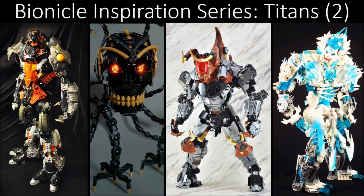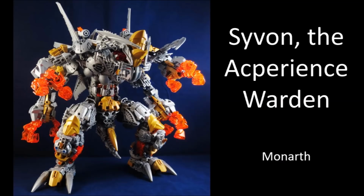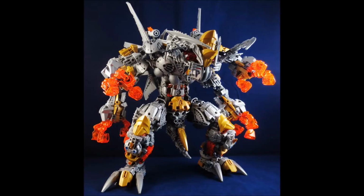Anyway, enough of the little introduction about the pros and cons of Titan building. Let's break it down a little bit more as we begin with the first MOC by Monarth, which is called Sivon, the Accipient's Warden. So one thing that I think is cool about this MOC, and you can actually do it with any MOC, but this is a prime example of that, is accent points. I feel like I've touched upon this in the past, but not gone into a lot of detail about it, so I'll go into a bit more detail about it now.